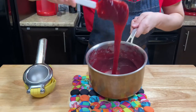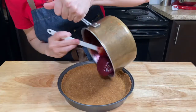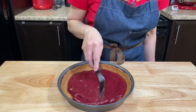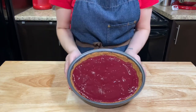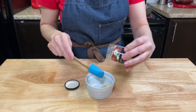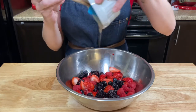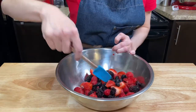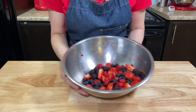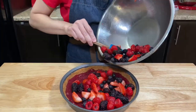Take it off the heat and add one tablespoon of lemon juice. Stir well and pour it over the pie crust. Spread it evenly with a spatula. Heat in the microwave for 30 seconds about two tablespoons of apple jelly, or any other jelly you like that goes well with berries. Toss gently with the berries until everything is coated, then add the berries on top of the puree layer.